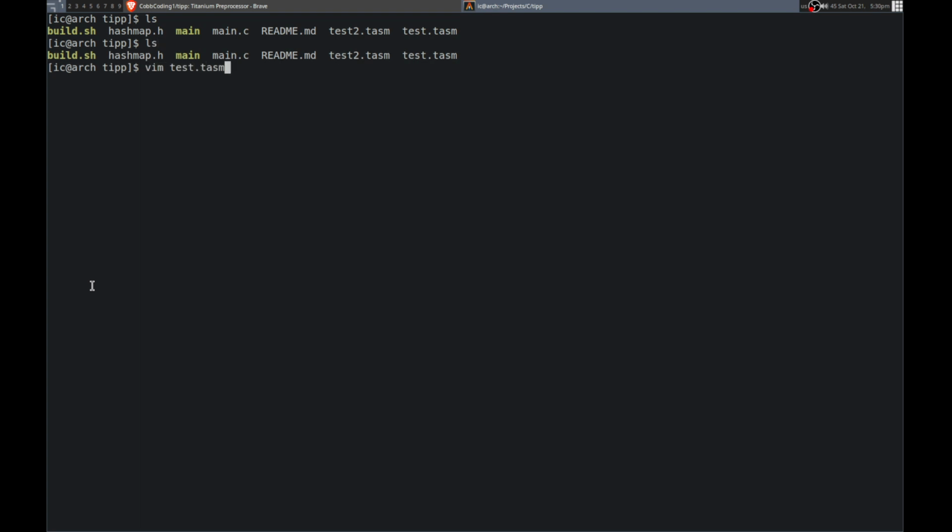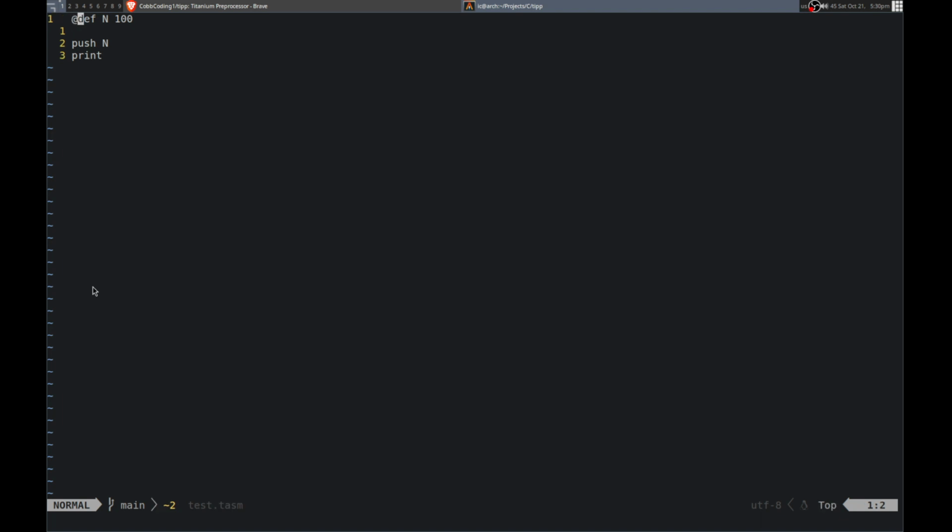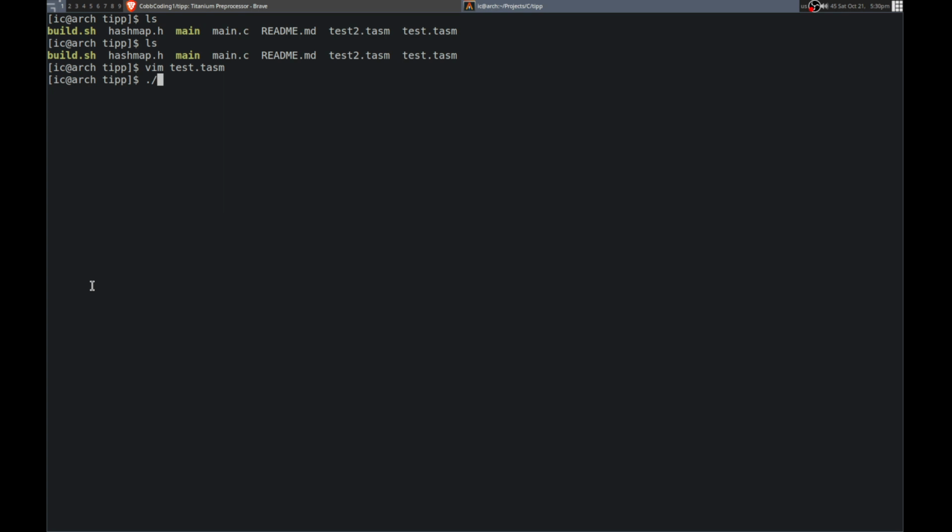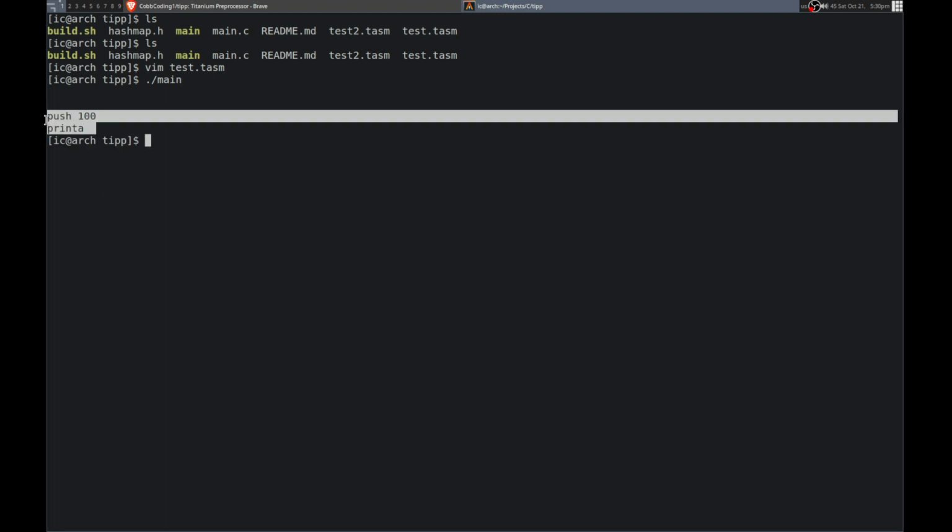But if you look here, you can define a macro, right? This is the name and this is the value. So if you push the name, it will expand to be the value. If we run it on the file, actually, it just uses the file by default. We go ahead and run it. You can see this is what it outputs.